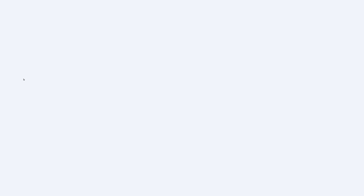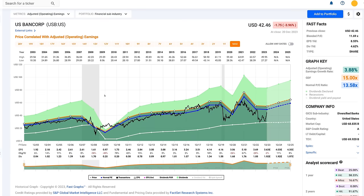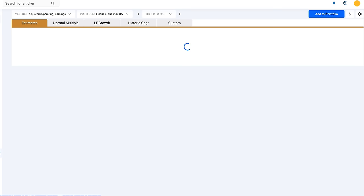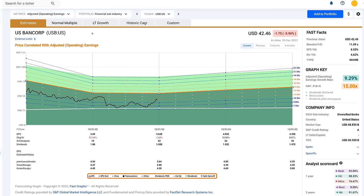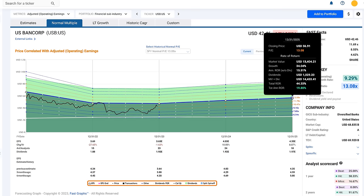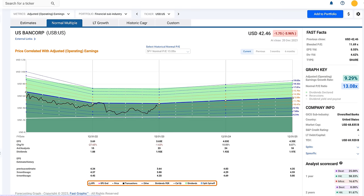U.S. Bancorp is one of the better diversified banks in the United States, held in a lot of portfolios. We see some cyclicality and some suffering from the 2008-09 recession excesses. We've had only about 4% growth since then. The stock got very inexpensive earlier this year and is now moving back into alignment. We all know what happened with SIVB Bank, which created a lot of downside in smaller diversified banks, although this is a $68 billion market cap. Expected to grow about 9% going forward, potentially offering a 20% annualized rate of return at its reduced normal multiple.